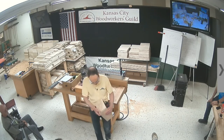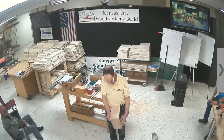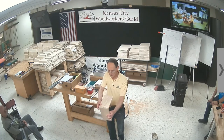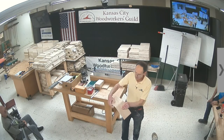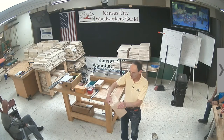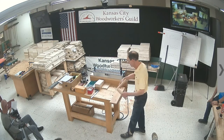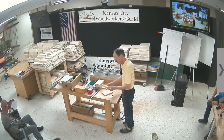The other situation we have that I'll jump to right now is the depth of the tails in the pin board. You see how it's proud of that? By, I'm going to guesstimate based on my calibrated eyeballs, most of a 16th of an inch. Okay. So that is accomplished by we can recut just the pin board.